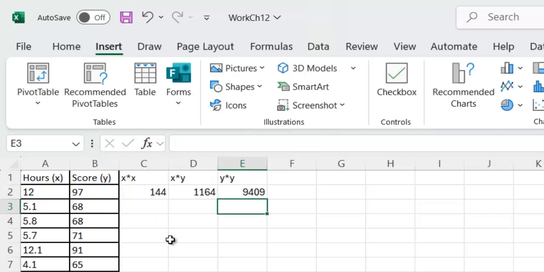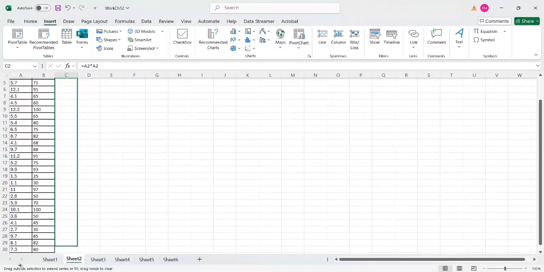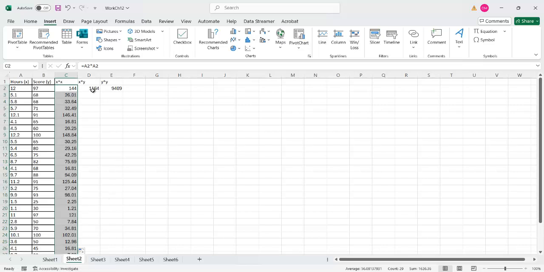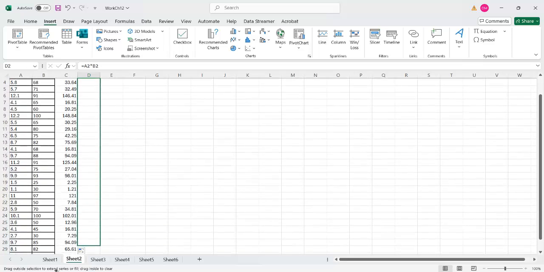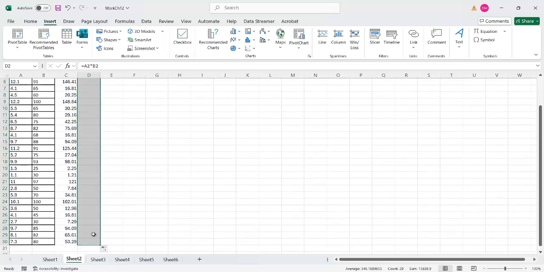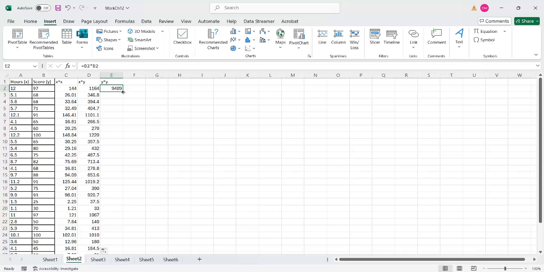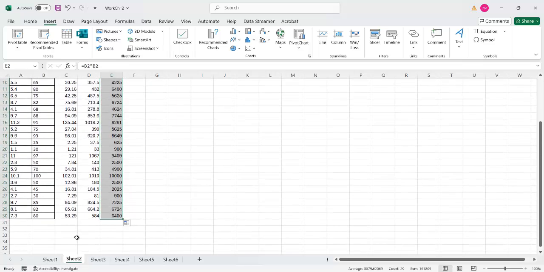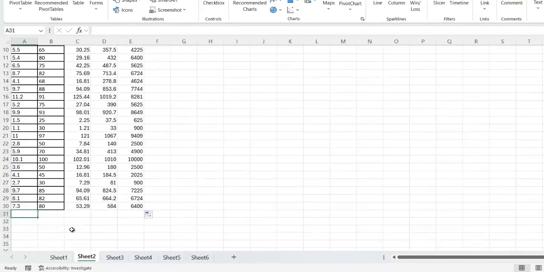And what that does for us is it does the first row of computation, and to do all the others, I will just click and drag, and scroll all the way down to the bottom. Done. And do it again. Done. And then do it again. Done. And then from here, I'm going to want to sum all these columns.